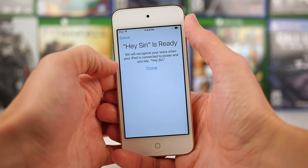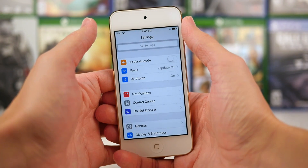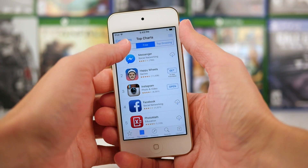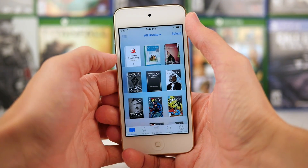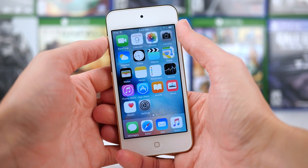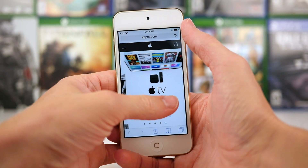However, other than this new setup screen for Siri, that's about all that's changed in the iOS 9 Golden Master. As for stability, compared to iOS 8 and especially iOS 7, from my experience, iOS 9 seems to be much more stable in the Golden Master version than iOS 7 and 8 were. It feels very stable, it is super fast — it is flying here on my iPod Touch 6th generation. You can just see apps opening lightning quick. I am very impressed with the stability and speed of the iOS 9 Golden Master, which of course is going to be the version that all of you are going to download one week from today on September 16th.